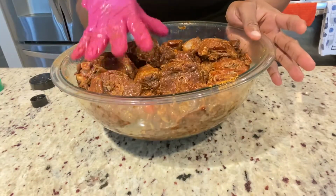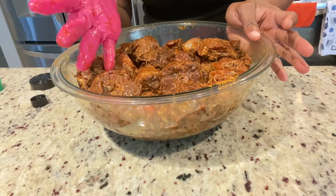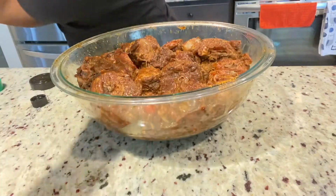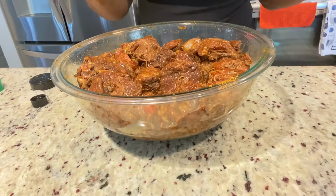So now you can put this down to marinate, but I'm gonna cook this right away and it's still gonna taste good, trust me. I'm just gonna prepare my scallion, onion, scotch bonnet, pepper, you know, all of these nice things. Yeah, some thyme and all of that. We're just gonna prepare that and then we're gonna come back and go to the stove.